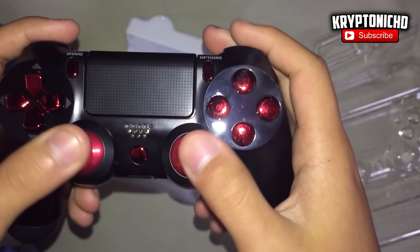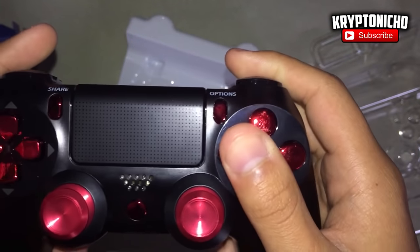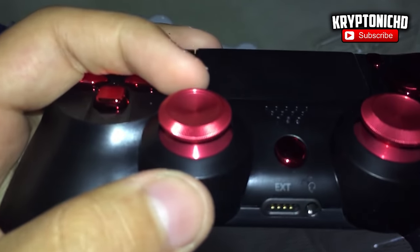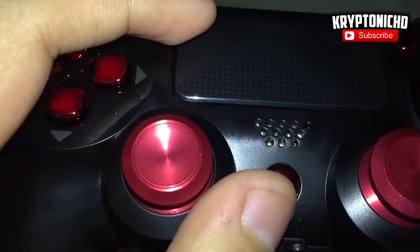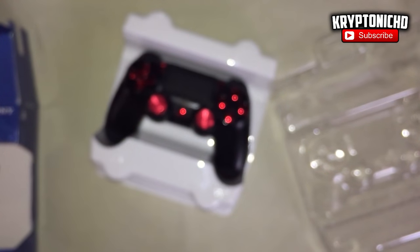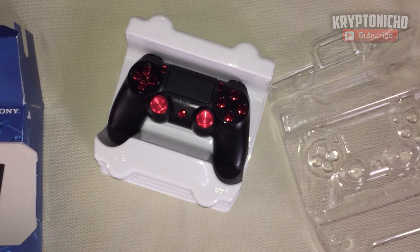Hopefully you guys enjoyed the video. If you did, remember to leave a like and a comment down below — tell me what you think of modded controllers. They're pretty fun to mess around with, though you wouldn't want to use one in a competitive match. It's great for messing with friends in a private lobby. This controller works in any game, but it's mainly used for Call of Duty and games where you can use rapid fire. Make sure to check out the product link down below and have a great day — peace!